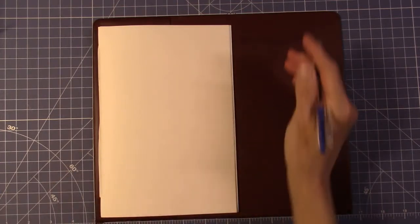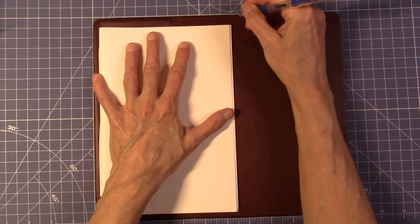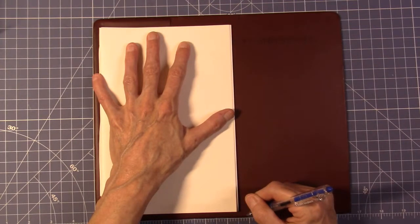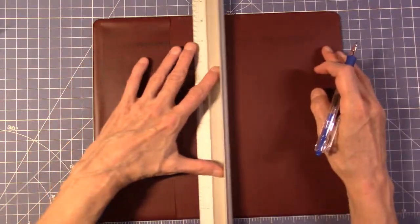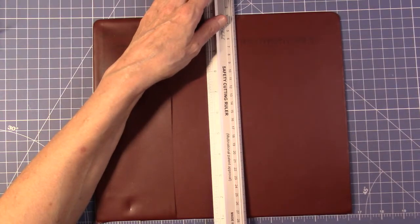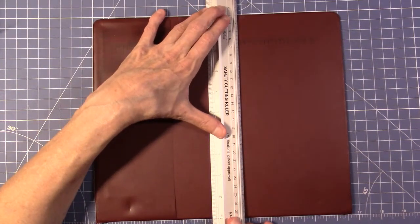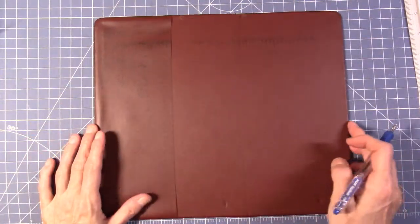Okay, I'm going to use this pen. And I just want to do, right now, and then put that over there. See if I can see it. Yay, I can barely see it.